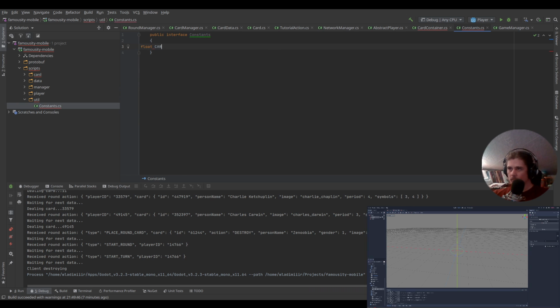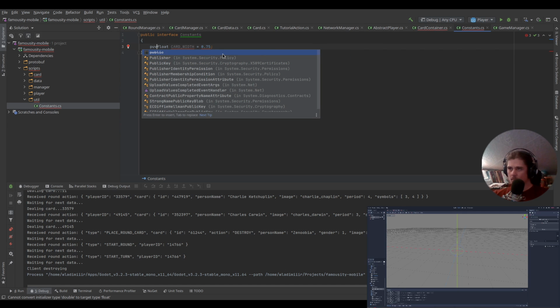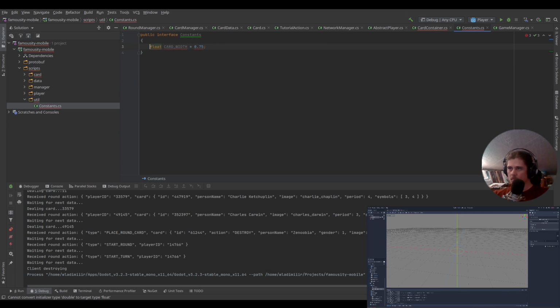Float card width. And I think the width was something like that, when I first was playing with that. Interface cannot field. Cannot really.